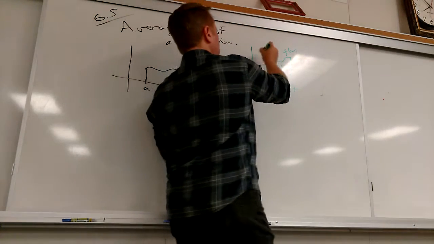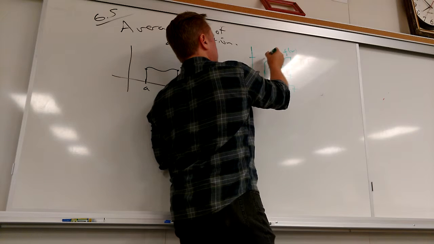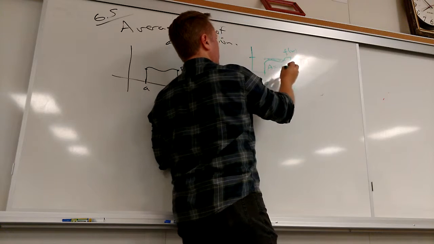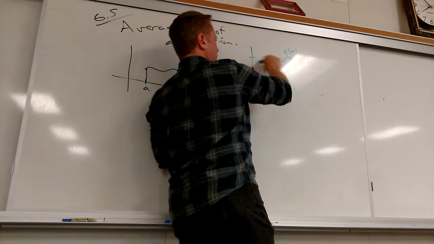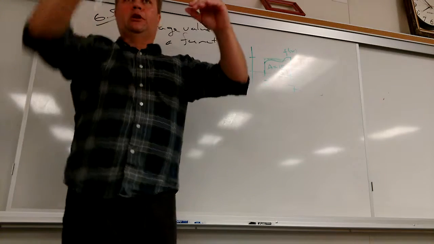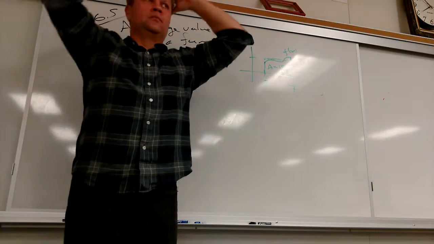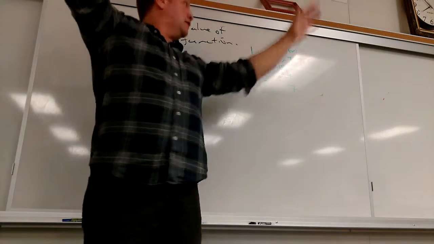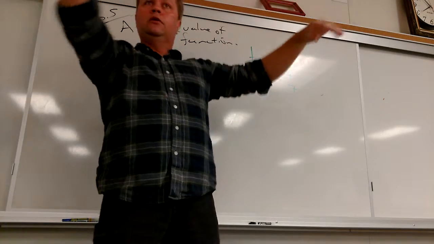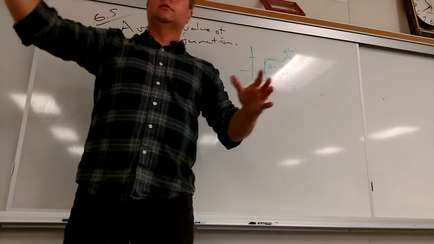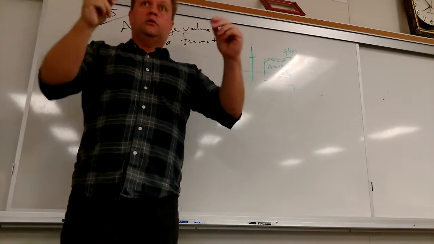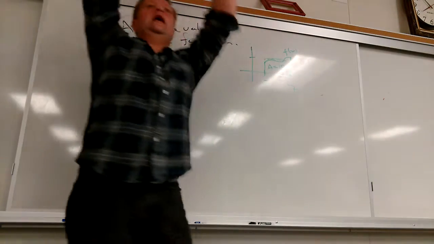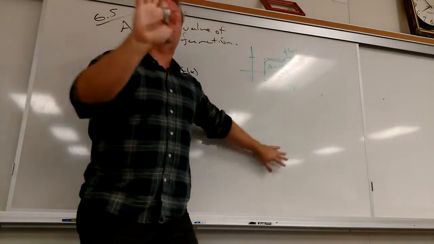So the idea is I want to see what's the value that is the average height. Maybe it's about right there. So that kind of fills this in. So maybe that's the average height. It's below that, above that, and it averages there. One way to get that is if I could just take this area and make it into a rectangle, I could tell what that average height is. Do you guys see that? And really, let me come at it a different way.